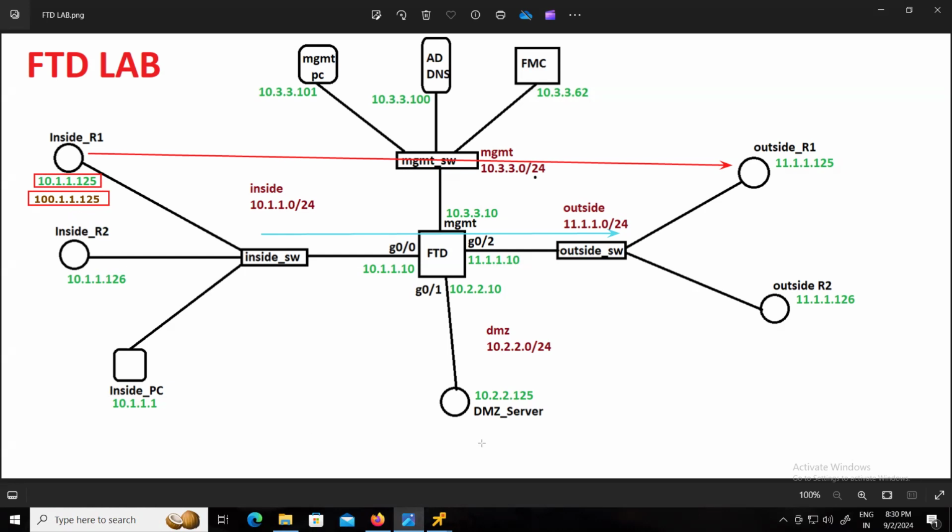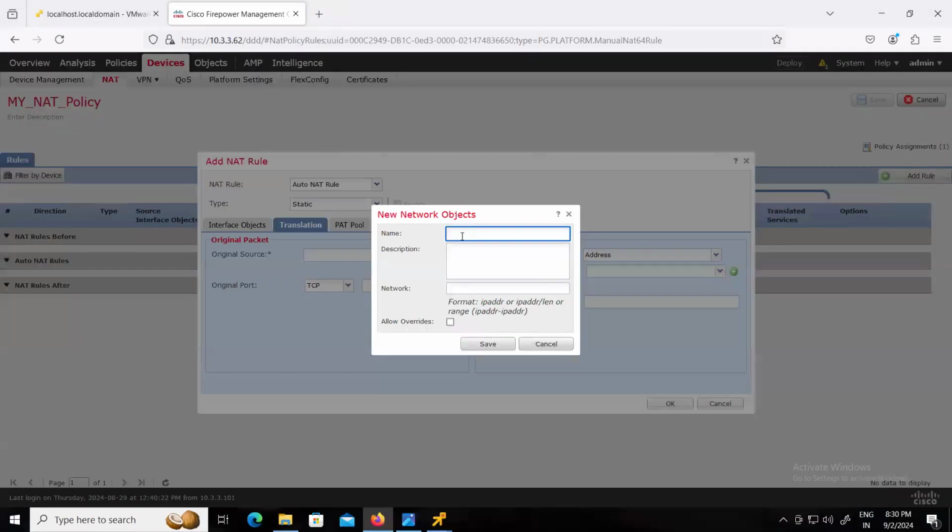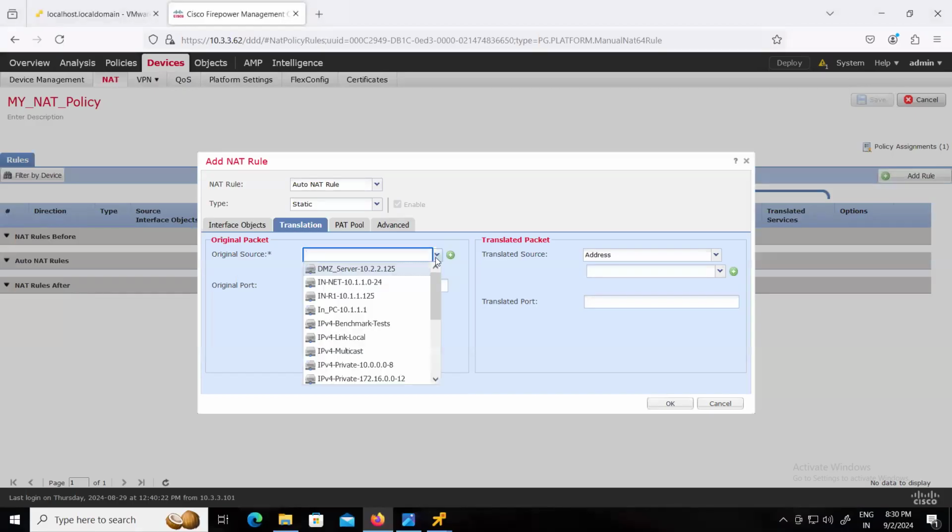So let's go for it. Original source, click on add. We will add an object here. I believe we can find the object already here. Inside R1, this is my original source. Now translated source. Do I have already created an object for 100.1.1.125? No, I haven't.